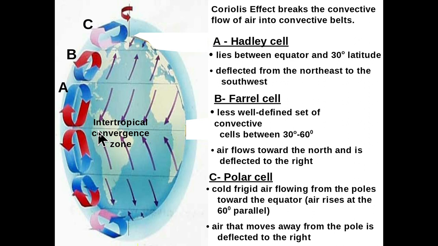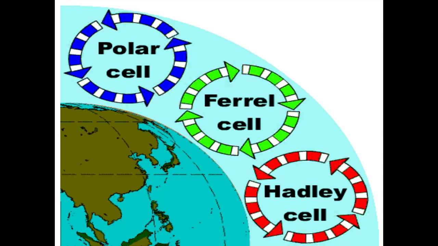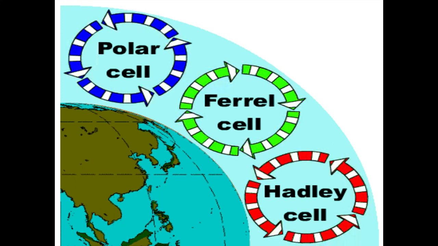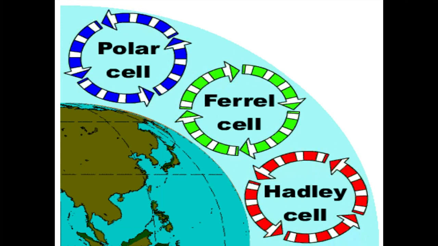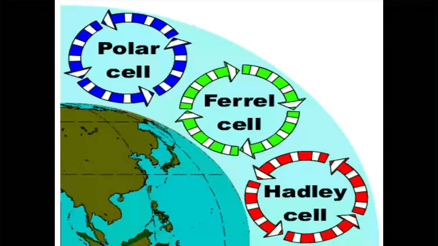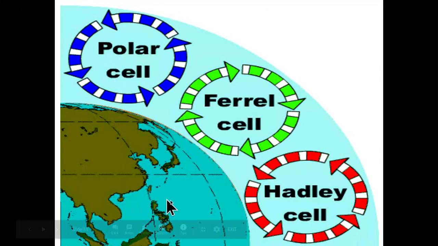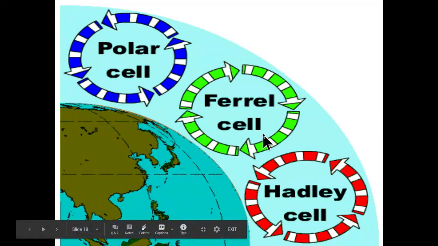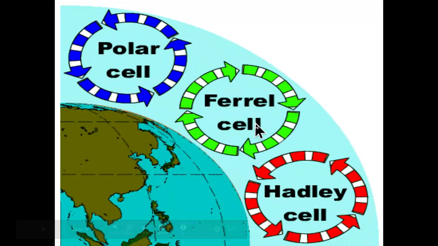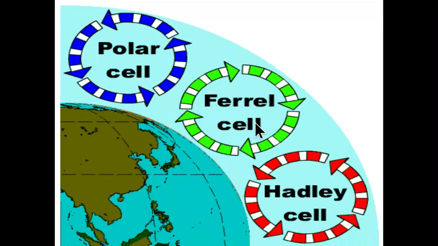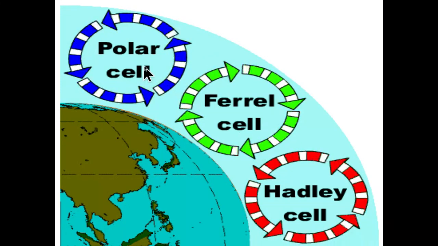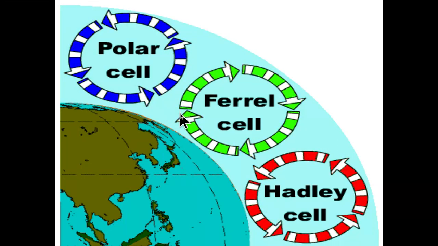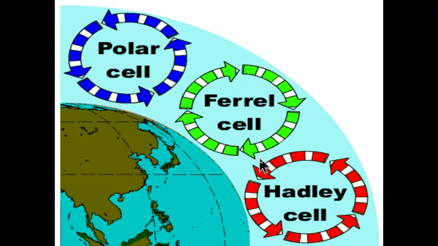And there's really no winds that take place along the equatorial zone. This is a little animation that gives you an idea of the three major global wind cells in the northern hemisphere. Again, here is the Hadley cell. Here is the Ferrel cell, which influences our weather across the United States. And here is the polar cell. You can certainly see the high pressure zone here, and a low pressure zone here in which the air is rising, and here the air is falling.